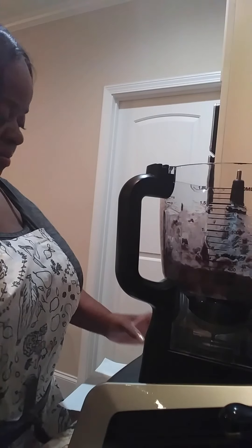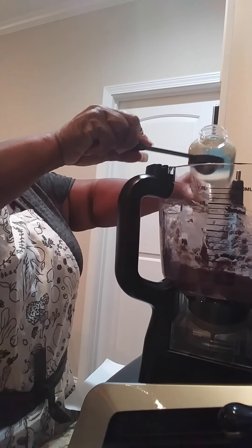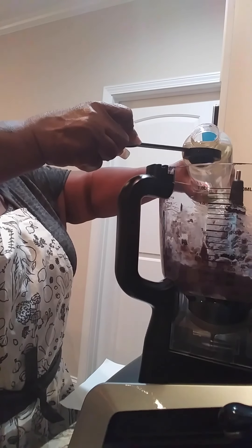I'm just going to transfer the beans into a bowl. The beans go first and then the coconut oil. So right now I'm going to add the coconut oil — I want the beans and then the coconut oil. So we put the beans in the food processor. Once I add the beans in there, then I add the coconut oil. I need three tablespoons of coconut oil — one, two, three.